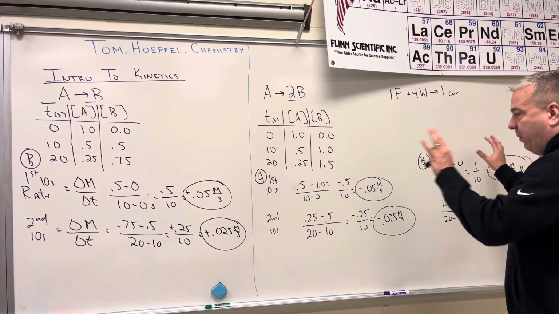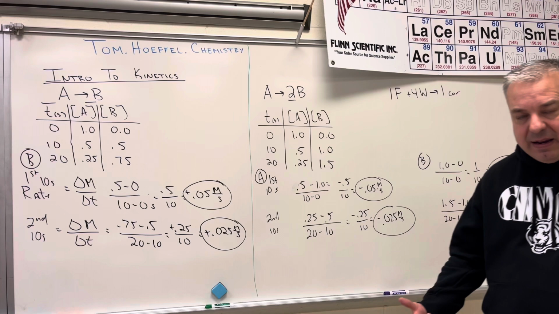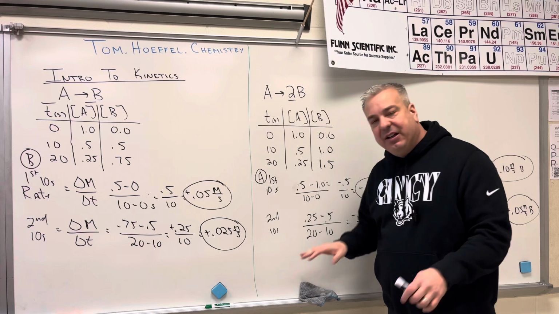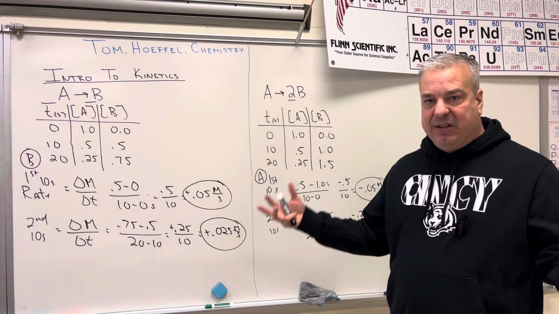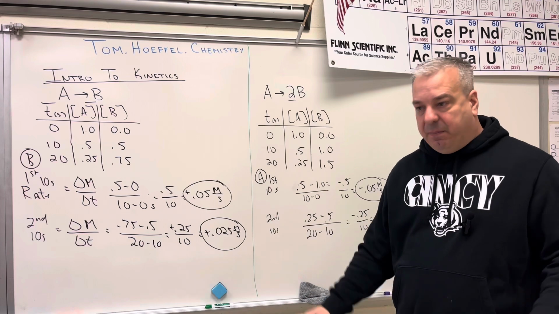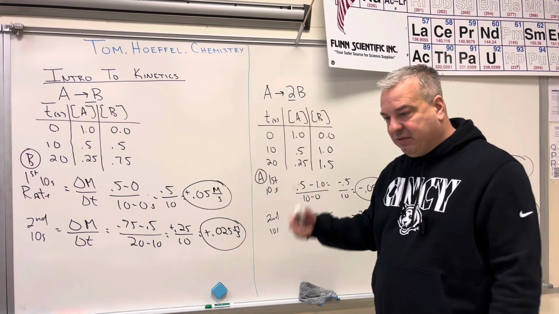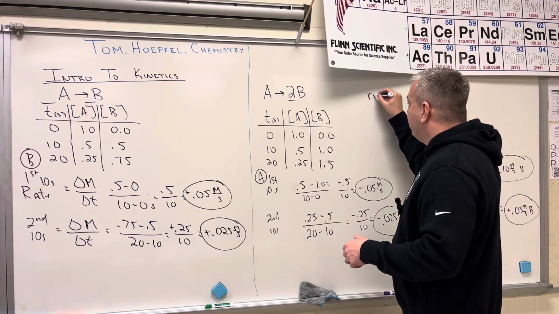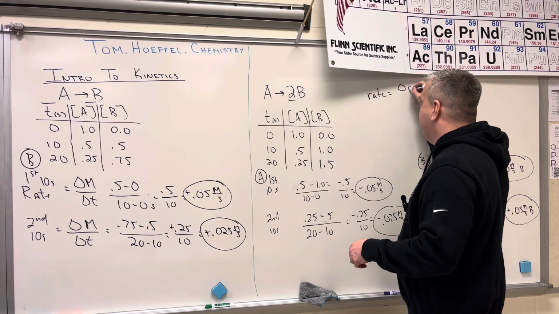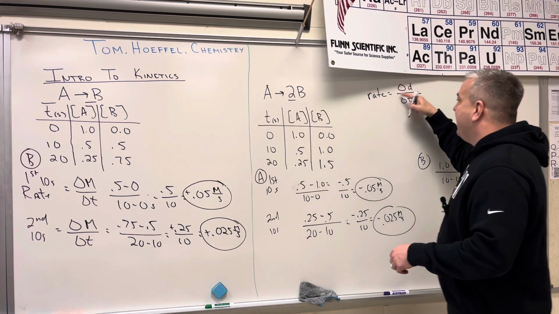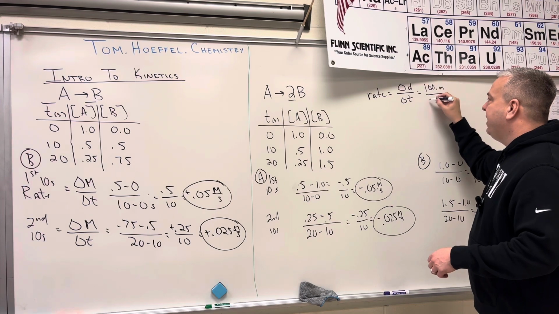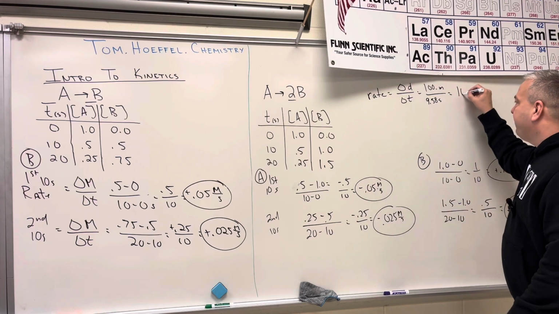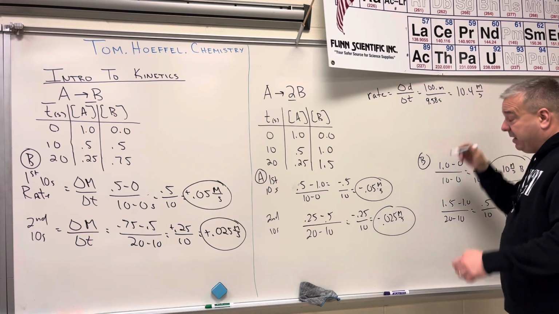So when we're talking about these rates, the last thing I want to leave you with in this introduction is that it's an average rate. And the analogy that I use for this is Usain Bolt, the fastest person alive to date, as of 2024, in the 100-meter dash. If we're trying to figure out Usain Bolt's rate, we would take the change in distance over the change in time, and he runs 100 meters in 9.58 seconds. If you divide these two numbers, you're going to find out that that's 10.4 meters per second, which is very, very fast.